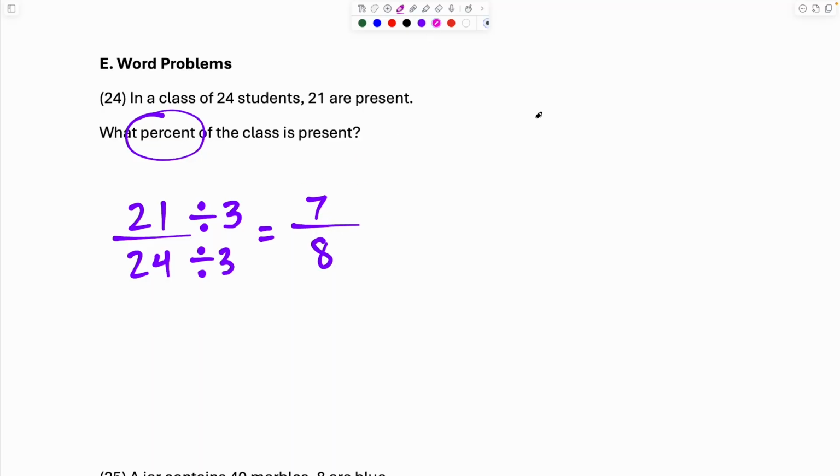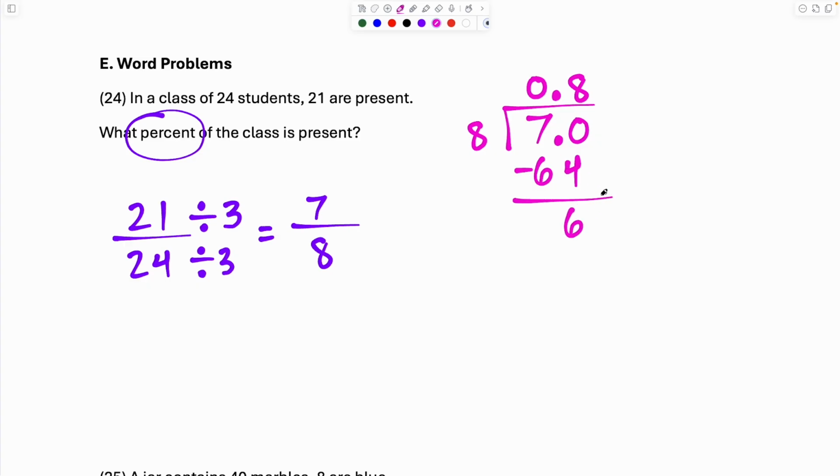So I'm going to start over here by writing 7 divided by 8. So we do the division. Now 8 goes into 7 0 times. So now I could put a 0.0 and put my decimal above. And now I'll do 70 divided by 8. I could get as close as 8 times 8 is 64. If I went one more, like let's say I try 8 times 9, I would get 72, which goes past 70. So that would be no good. And now 70 minus 64 is 6. I put an extra 0 and carry it down.